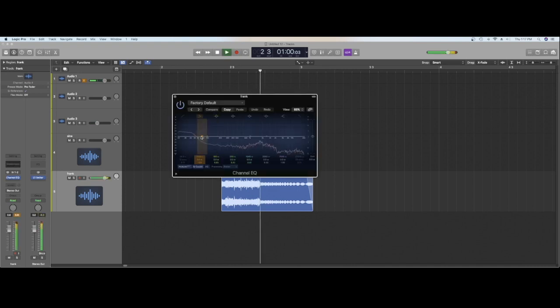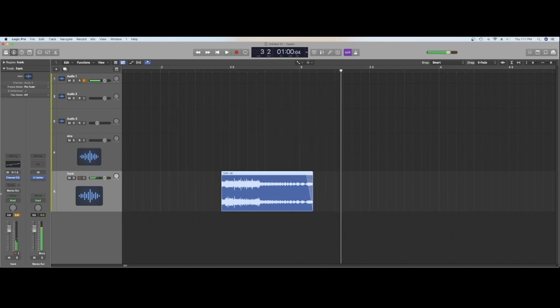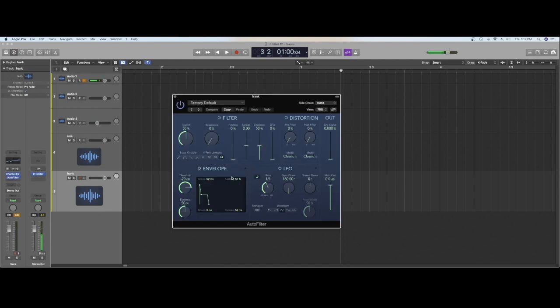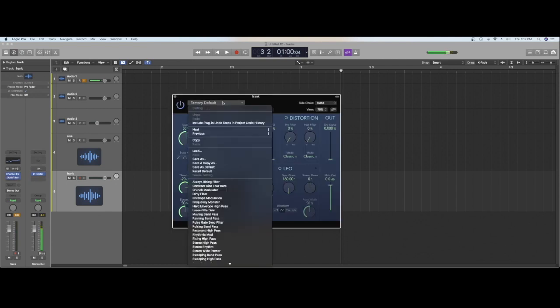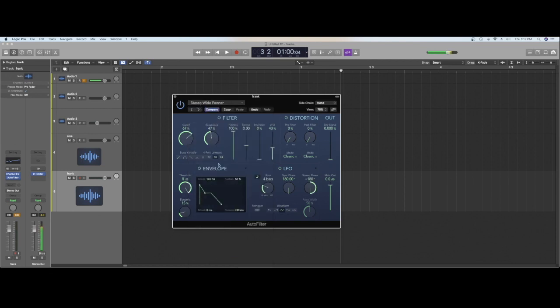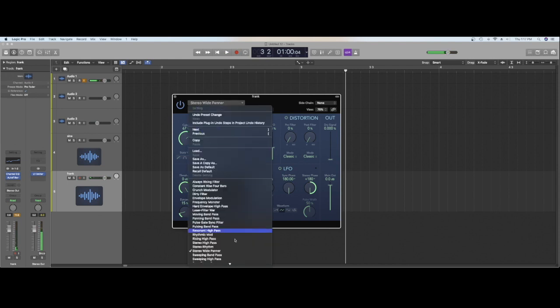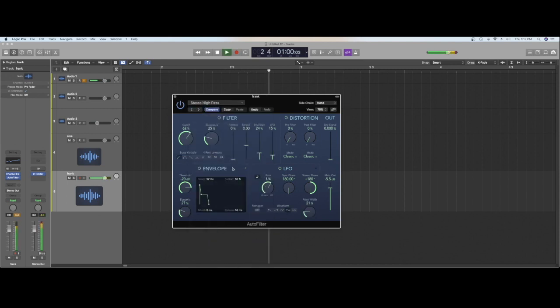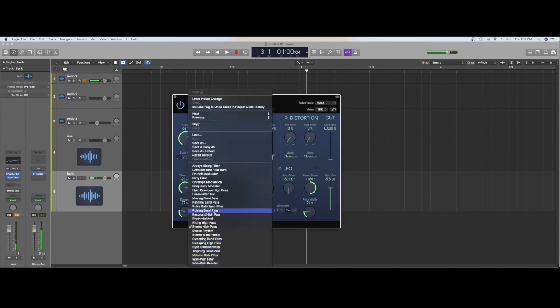So loads of low end. Let's cut that down. Let's boost the highs a little. A little cut around the 200. Cool. Okay, let's try some other modulation or some filters or something. I'll start with the auto filter. Let's see what we can do here. Just messing around, I don't know. What's the wide panner do? Yeah, no. Nope. High pass. Too much high pass.